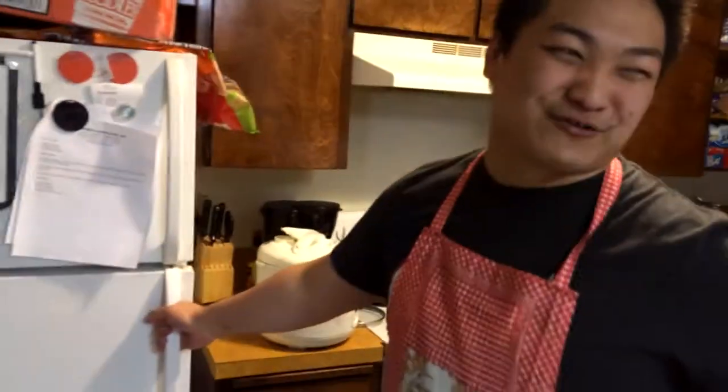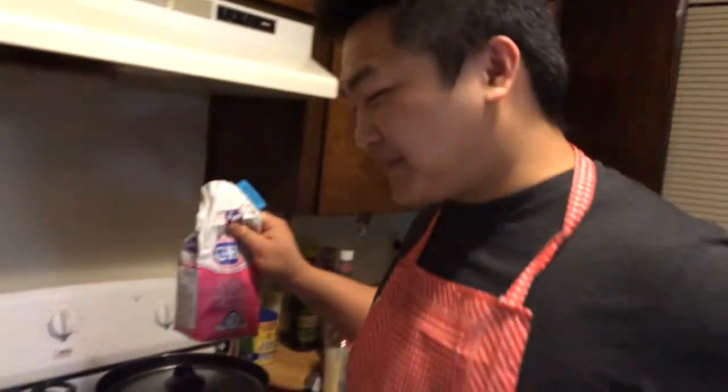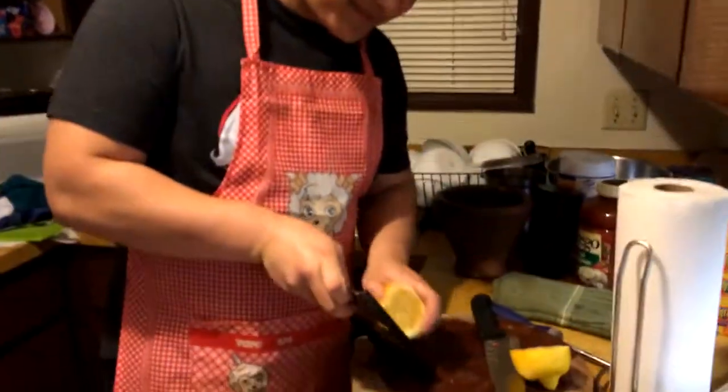Alright, this is how you guys really make strawberry lemonade. Alright, first off, squeezing lemons. Cut it in half. Alright, now to make a syrup, you gotta add 2 cups of water and 1 cup of sugar. 1 tablespoon of lemon zest. Alright, next step, you gotta blend the strawberries. But you don't have a blender, don't matter.